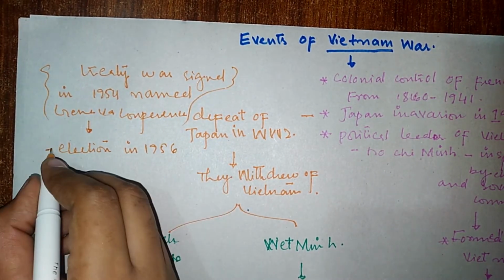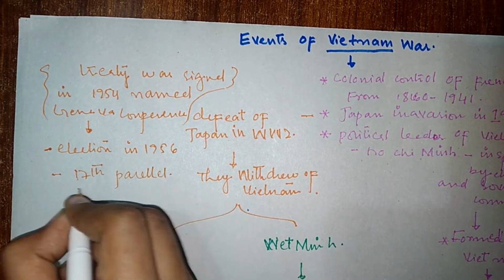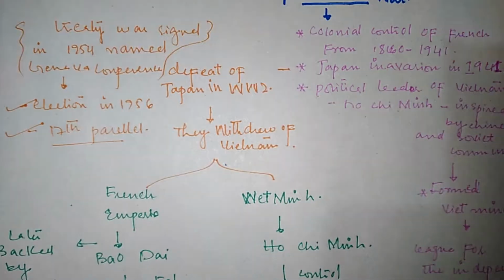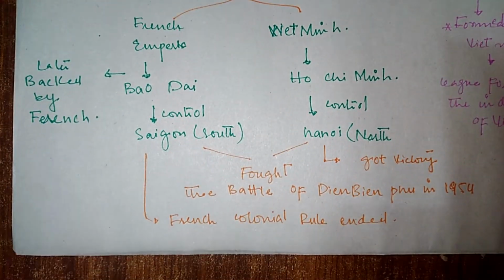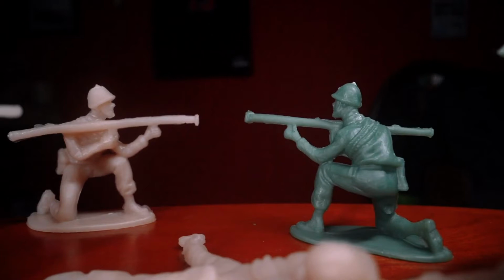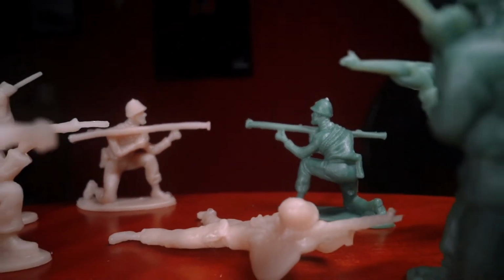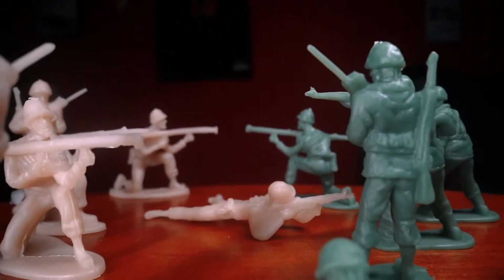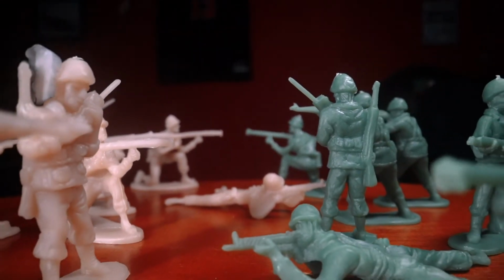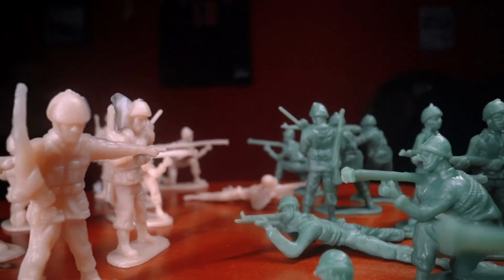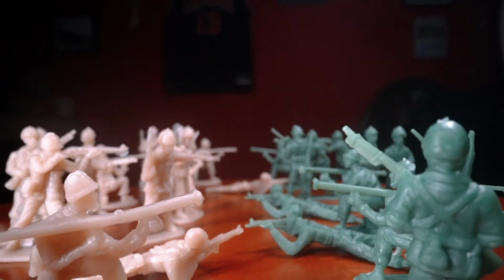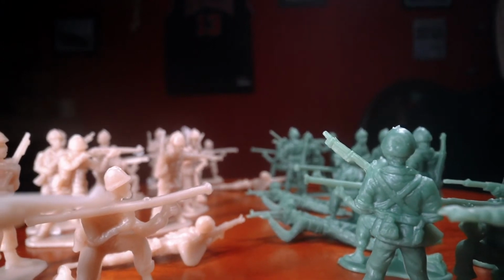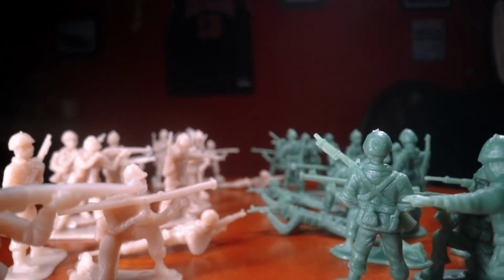Later, a treaty was signed, which was named the Geneva Conference. It was signed in 1954. The French agreed to withdraw their troops, and elections were decided to be held after 2 years, in 1956. Until then, Vietnam was split into two at the 17th north latitude, also known as the 17th parallel, with Bao Dai taking command of the south while Ho grabbed the north. But it was of no avail when the anti-communist Ngo Dinh Diem, a politician who set aside the imperial Bao Dai regime, took control of the Republic of Vietnam, also known as South Vietnam.